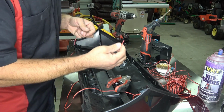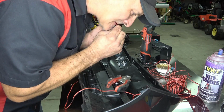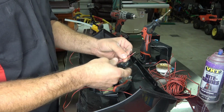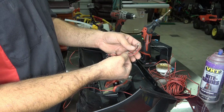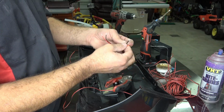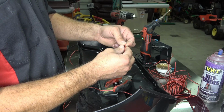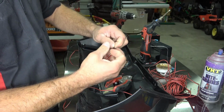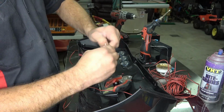The best wire strippers money can buy. Okay, so once you got all those ends stripped, you're going to pair up your negatives. Hopefully this is in focus. And you're going to twist those together.